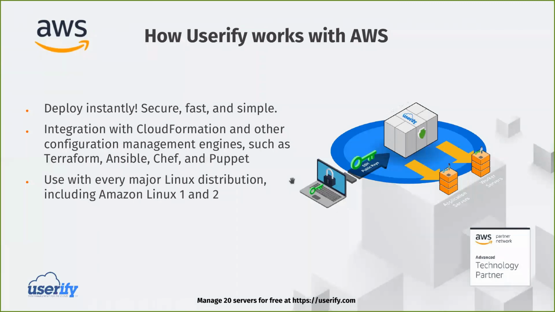and you can use it with every major Linux distribution, including, of course, AWS's Amazon Linux 1 and 2, Red Hat RHEL 6 and 7 or later, Ubuntu 14 or later, Debian 7, 8, and 9, OpenSUSE and SUSE Enterprise Linux. Basically, if you can run it on Linux on an x64 machine, we probably support it. And if we don't, then you just need to let us know and we'll get on that right away.